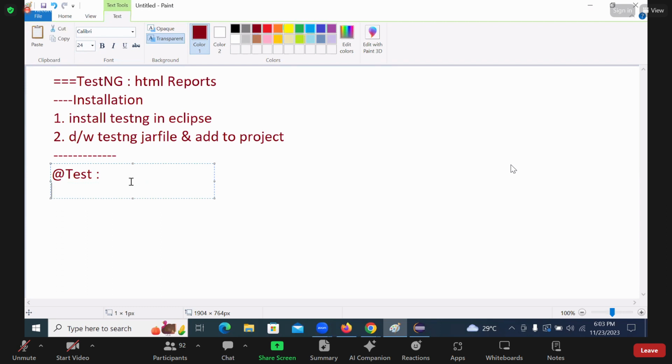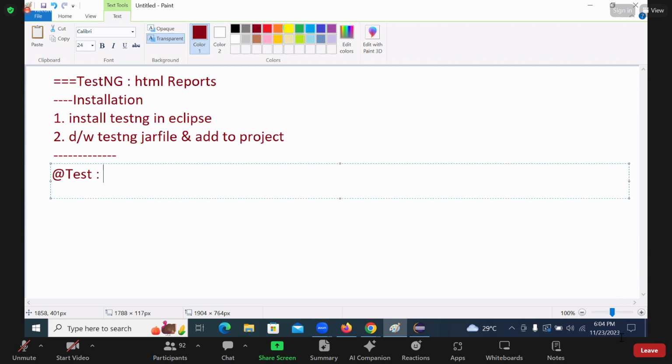In simple terms, what is the use of a method? To perform an action. The purpose of a method, the use of a method, we can say, is to perform an action.